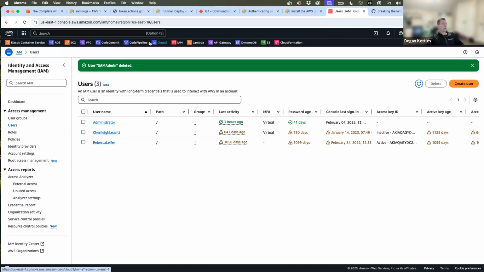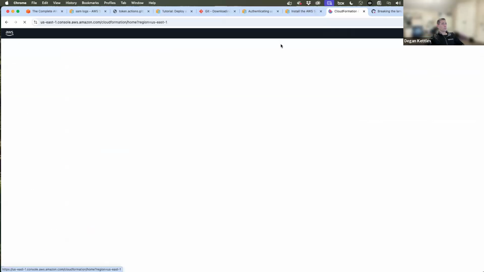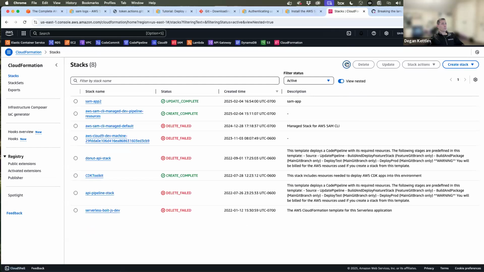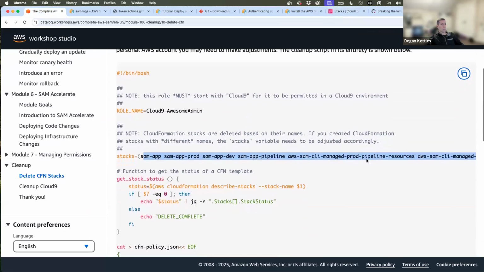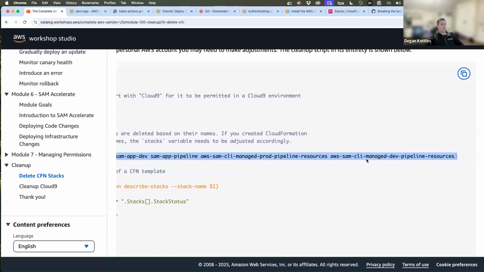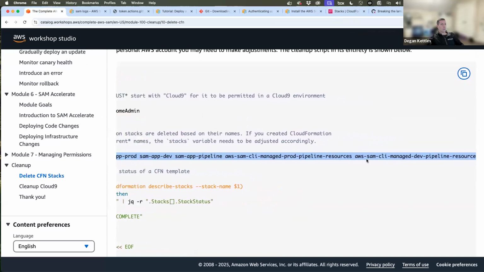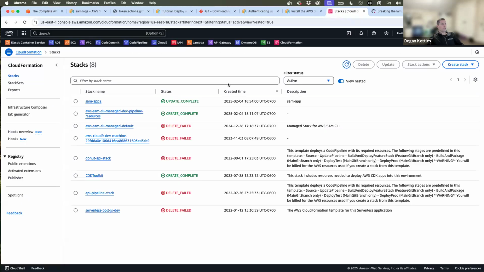Then I will go back to CloudFormation. And of the things that I made today, let's see, CLI manage dev pipeline resources. Let's just see if that was also included. CLI dev, CLI manage dev pipeline resources. So that one looks like it's going to go as well.